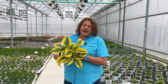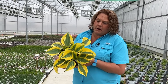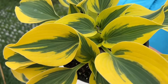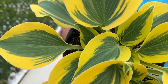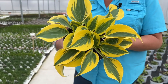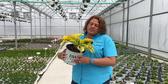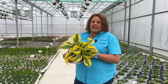Here we have the Autumn Frost Hosta. Beautiful kind of bluish green leaves with extra wide margins that are yellow-shaped. This is hardy in zones three to nine, and as the summer goes on the yellow margins are going to lighten up to a beautiful creamy white coloration. This is a great plant for part shade to full shade areas. With hostas there are so many different beautiful textures, colors, and variations — I always recommend grabbing a few favorites. Group three or five of them together and create a beautiful hosta collection. This one is small enough that even though it's considered a medium-sized hosta you could use it as a great border plant as well.